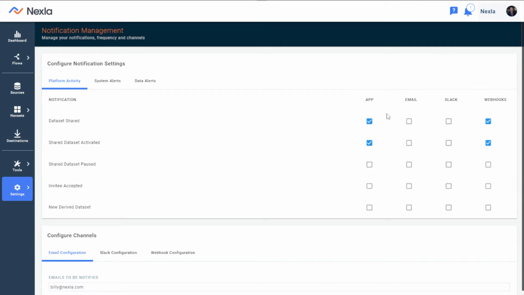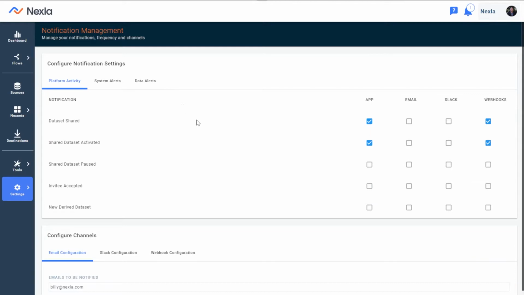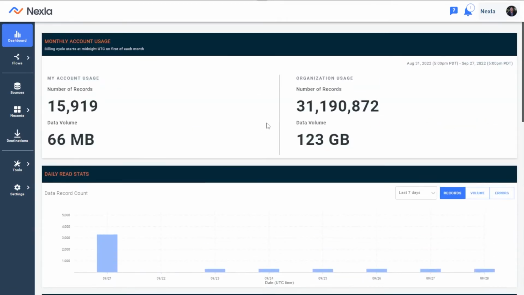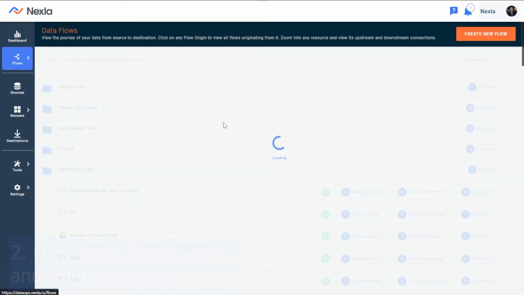These notifications can go to the Nexla app, to your email, even to specific Slack channels and webhooks. So this enables any notifications about data changing, sudden schema changes, errors, etc. All of this can be exported and summarized to even Datadog, PagerDuty, enterprise monitoring tools like that, or to your individual accounts to make sure that everything's running smoothly. So this is the global error management and notification that makes seeing at a glance all of the errors very easy.